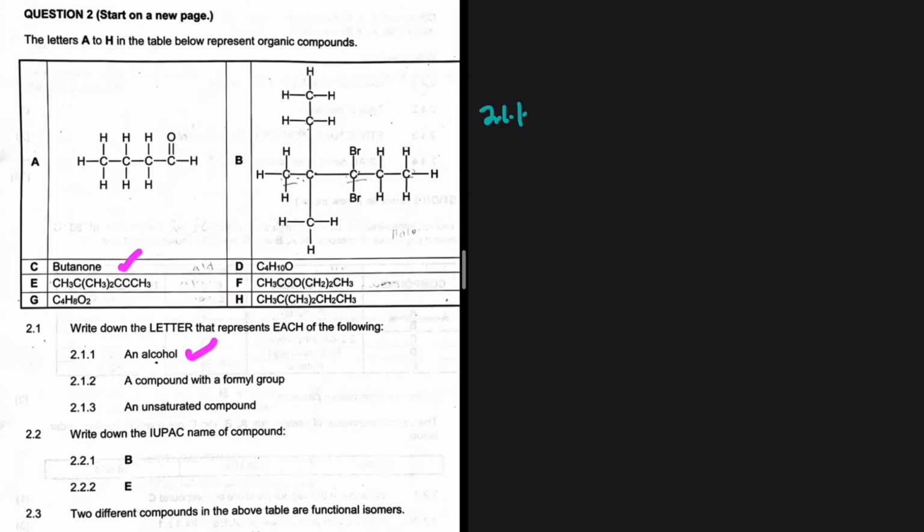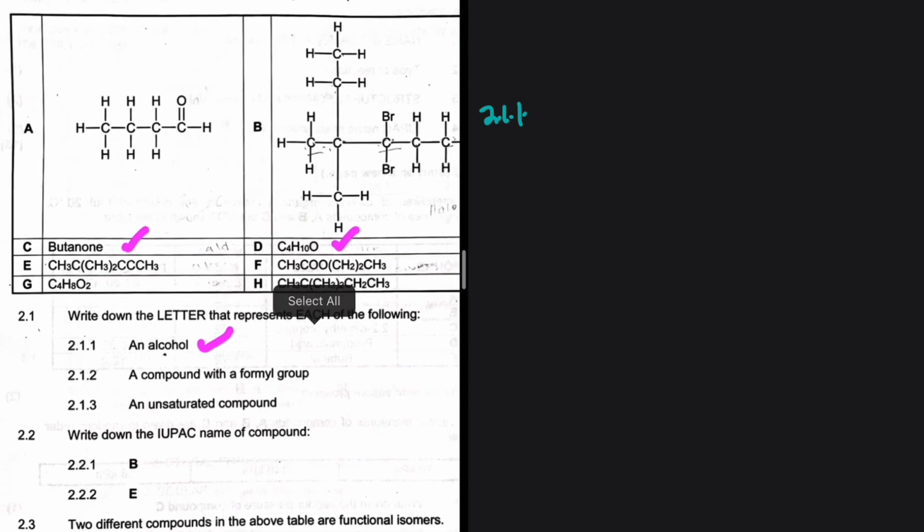Same is true with D. Even though we don't have the actual name, we have the molecular formula, we can sort of work out what is happening. But there is an issue here with E, F, and H. It's really confusing to see what is happening when they are written like that. So it's better, before we even answer any question, we actually draw those structures so that we can see what is happening, and then it is going to help us as we answer our questions, I'm assuming. So let's go ahead and do that.